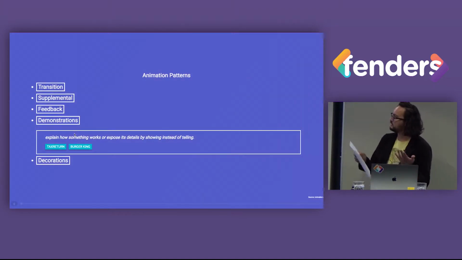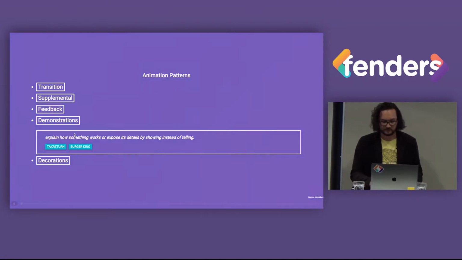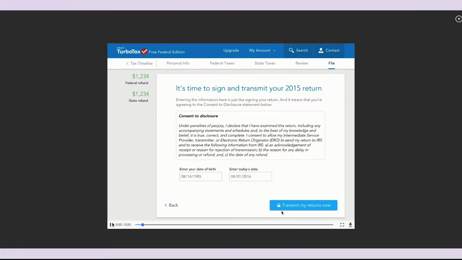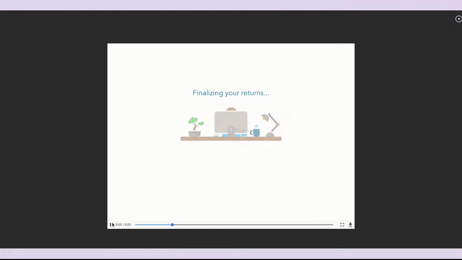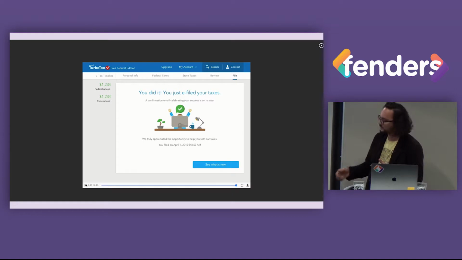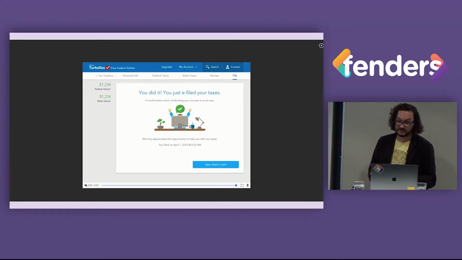Demonstrations is basically, well, you're just showing your product and how it works, right? It's a visual representation of how something should work. It could be a product or some action you just did, to give a metaphor of what you just did. This is when I did my tax return in 2015. The screen fades away, it puts things in an envelope, as a metaphor for, oh well, we packaged everything up, we're sending it off to the cloud, I guess, and then it arrives and it's checked, and you go back to the main screen. It's like you were brought along the journey of what happens after you click send.